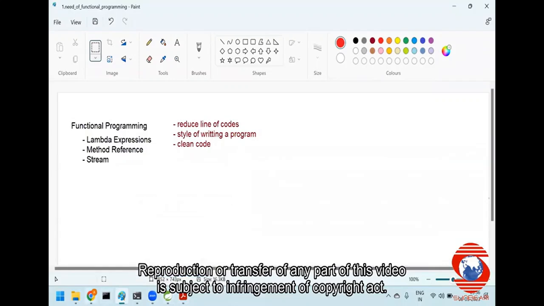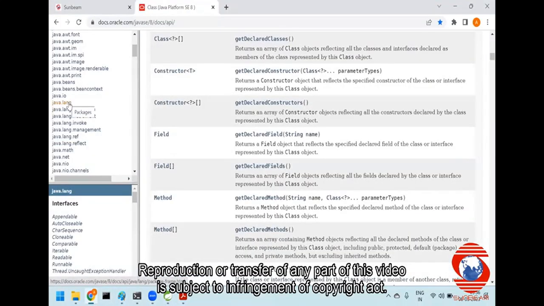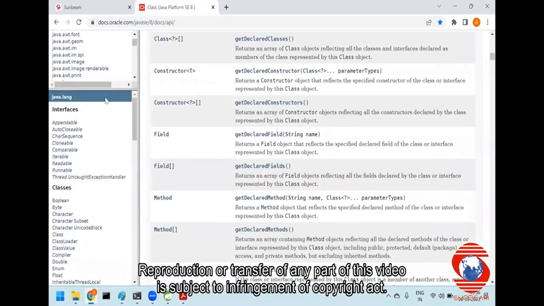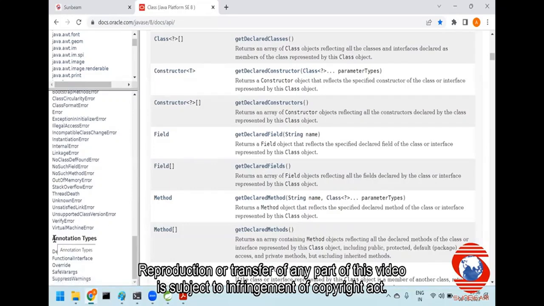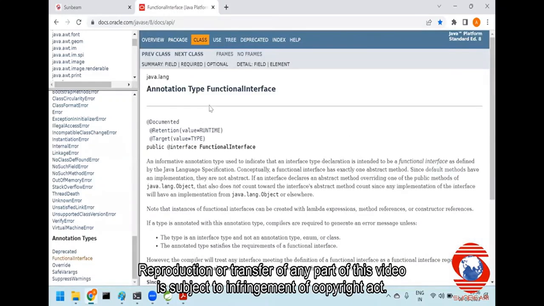Before proceeding ahead, if you could recollect, in java.lang there is something called annotation types, right? And there is something called FunctionalInterface. If you can observe, it's an annotation type, FunctionalInterface. It is saying @interface.